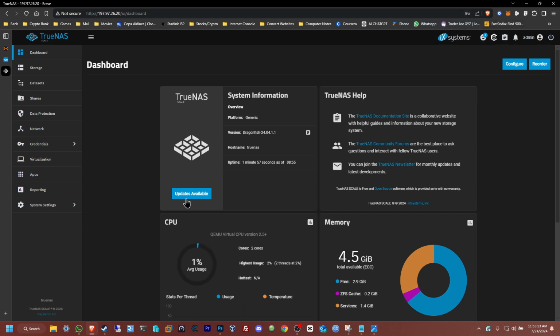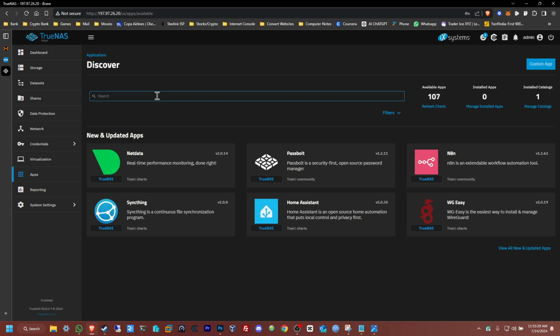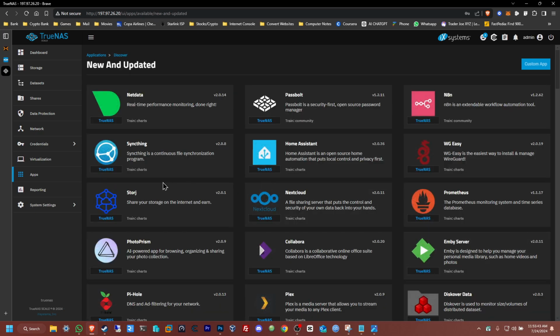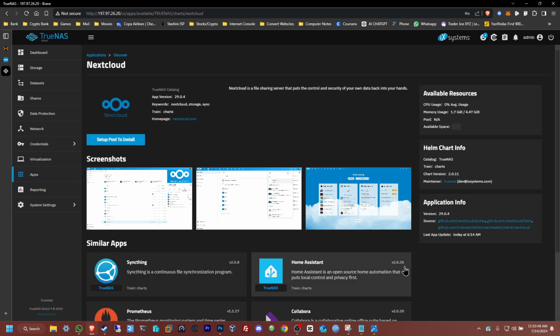Just that we do have updates available, that's okay. You guys just go ahead now, and we're gonna go ahead and want to create a pool. Now, before we do that, I check to see what available apps we already have. We should have here Nextcloud already available. Nextcloud. Okay, let's just search for it. Yep, there it is, Nextcloud. Now we need to set up the pool to install it. Now let's go ahead and set up the pool.